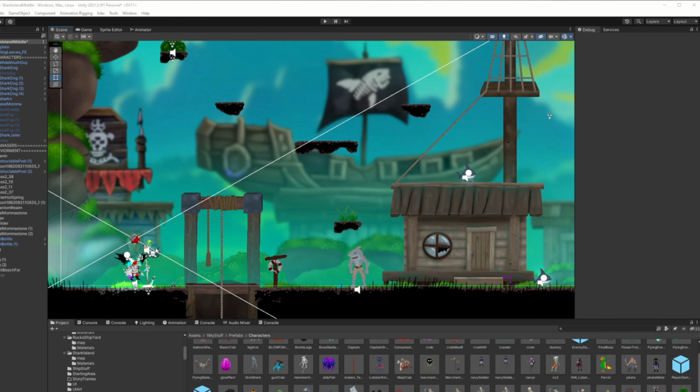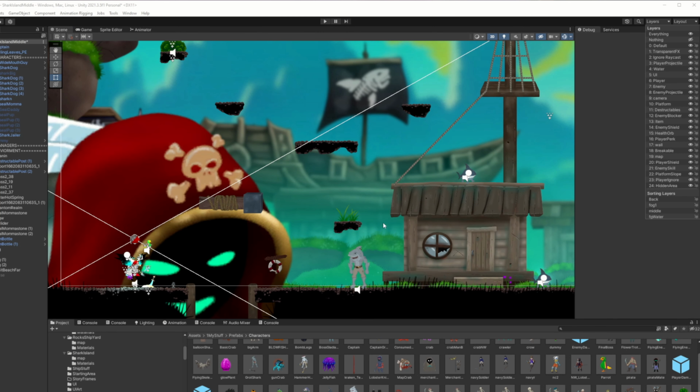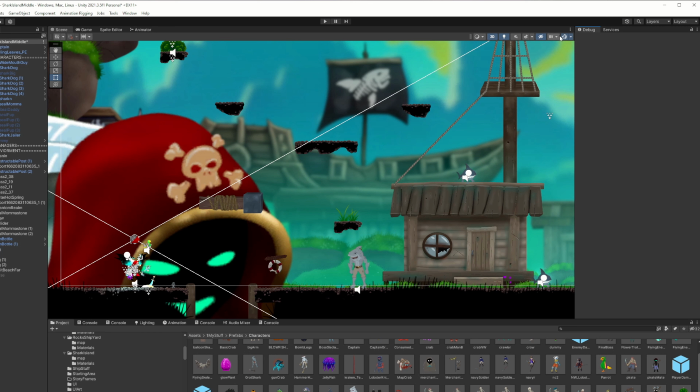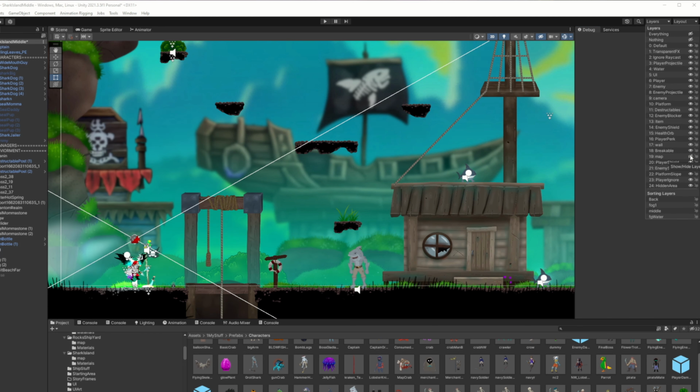This one's simple but can be useful, especially for searching for stuff that you might have tagged with the incorrect layer. But if you have layers you don't want to see in the scene view, click the little layer tab in the top right and select all the layers that you don't want to see. For example, I'm filtering out my mini map icons.